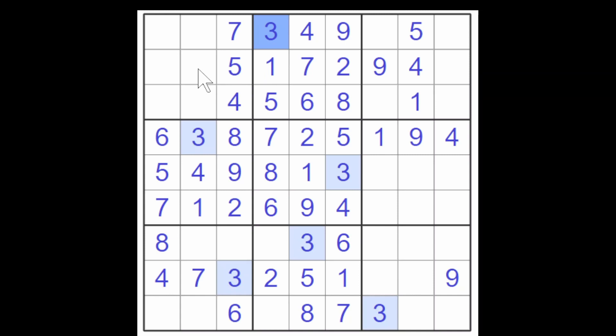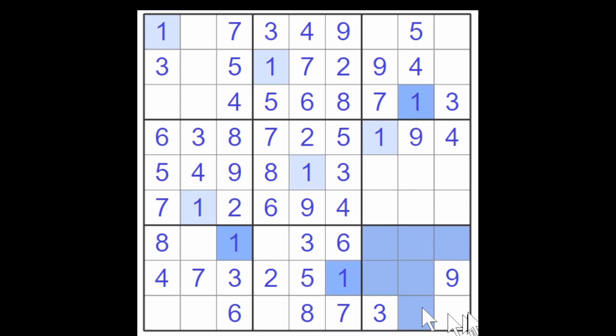Look at this — now we have a limitation in this row. We need to find a three, six, and an eight. There is a six and an eight here, making this a three. And given this three here and here and here, this now becomes a three, making this a seven because of these two sevens. These two cells now have to be a two and a nine. And these two — six and an eight, two and a nine — therefore this must be a one. The one here and here — what's the one in this cell? Now this one and this one and this one lock all of these cells here, therefore this must be a one.